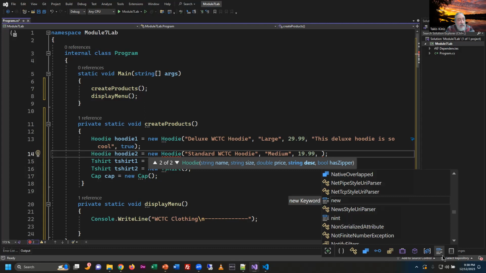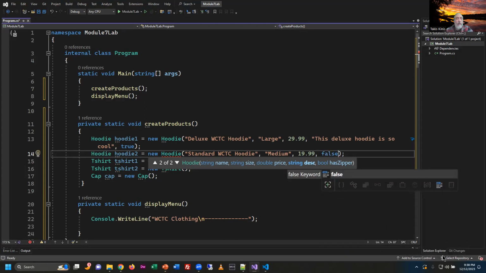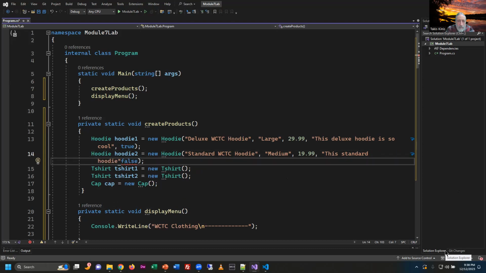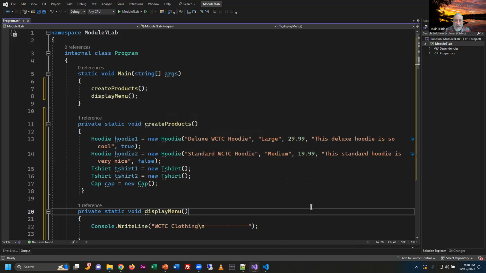And then has zipper will be false. No zipper on the standard model. Now I forgot what my description was, and I'm just going to say this standard hoodie is very nice. I'm really struggling for good descriptors here, but hey, whatever.